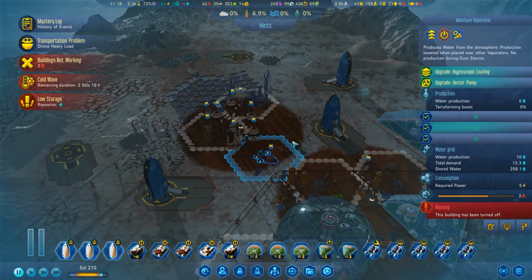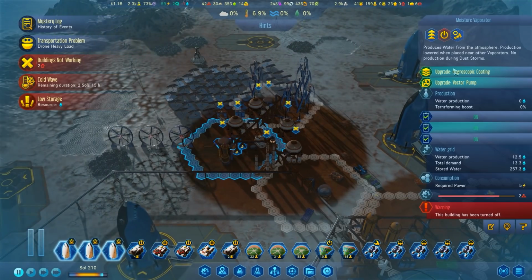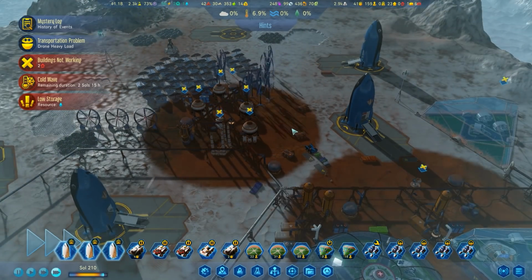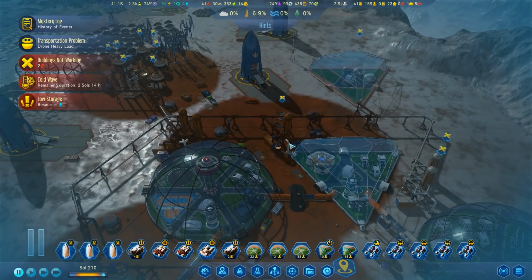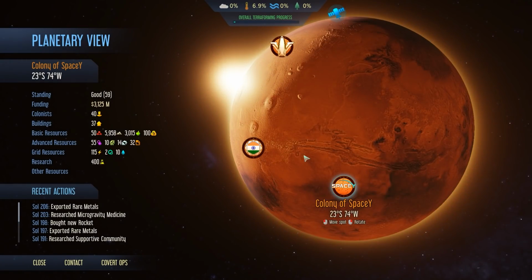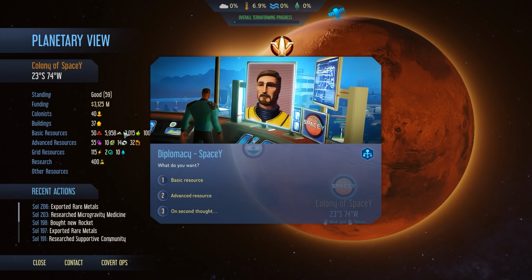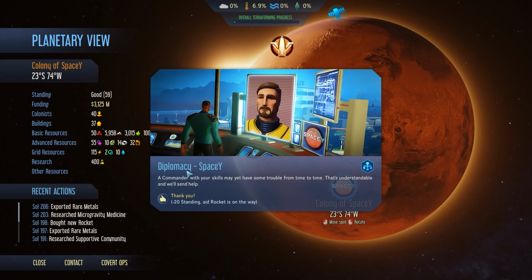All right, we're going to have to start running some of this stuff during the night. There are some easy solutions as far as getting some additional metals and concrete and stuff. The only easy solution I can think of would actually be to go to the other colonies and contact them and ask for some resources by spending goodwill.